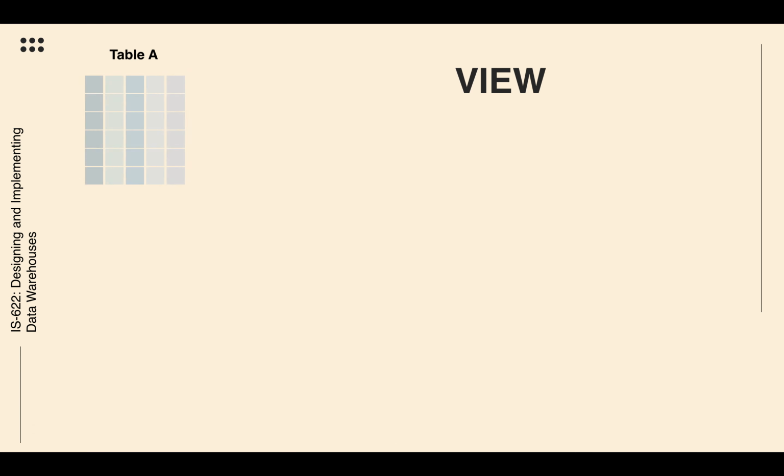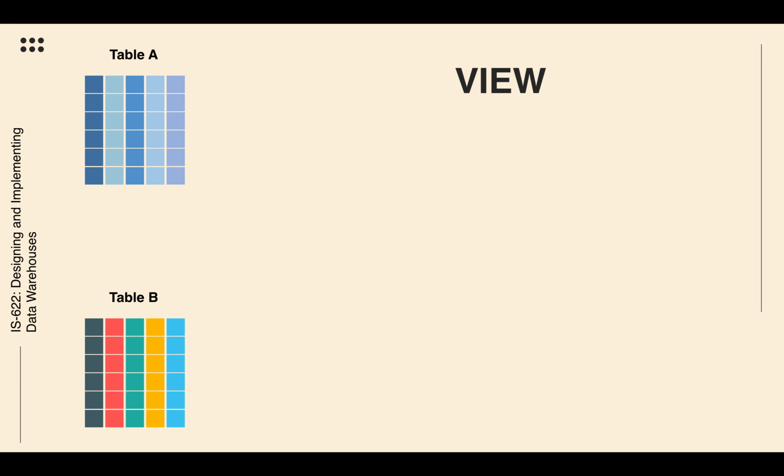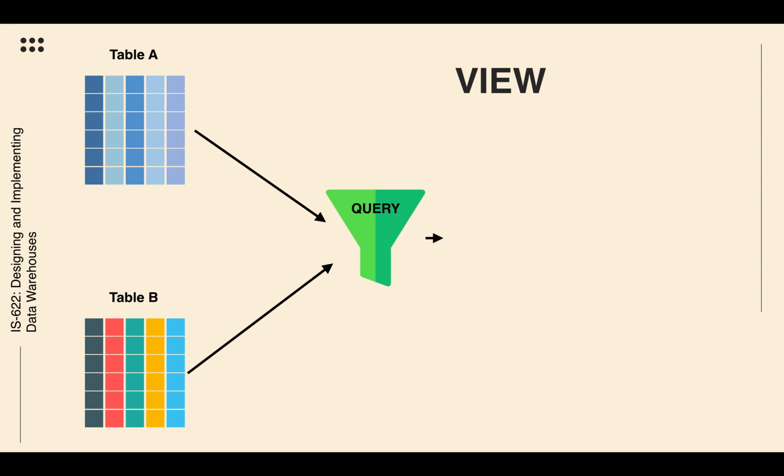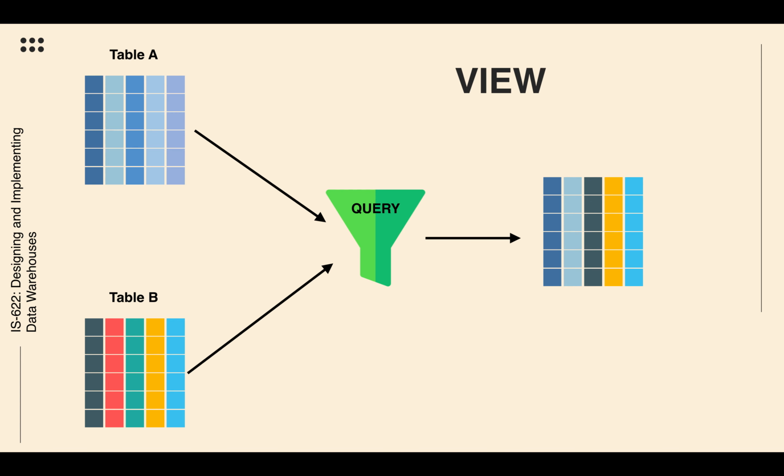So let's take an example of a view, which I just showed you, but let's understand it. Let's say we have 2 tables, and when I execute a query, it will create this view. It will take some records from table A and some records from table B, and this will become my view. In the previous example, I was taking only one table, select A, B, C from one table, but here I'm taking more than one table. So views are more popular when you do it with joins, because now you are going through 2 sources of information.